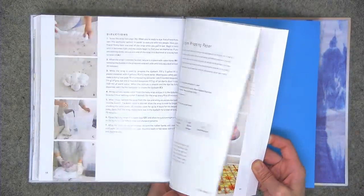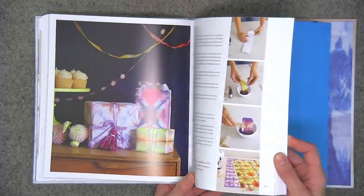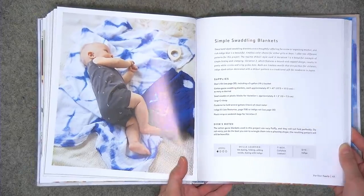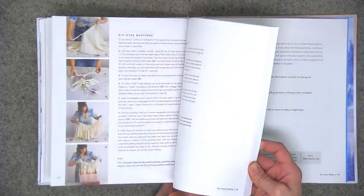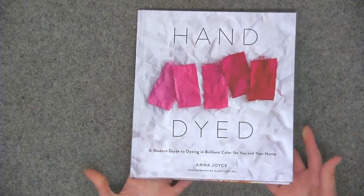I'm just going to flip through a couple of these because, like I said, they're not sewing instructions, but just different ideas for what to do with your dye. And the whole entire rest of the book is a similar nature to this, just inspiration for different projects. Okay, so again, this is called Hand Dyed. I felt it was very thorough without being overwhelming. And like I said, you really just need the basic supplies and how to get started. It's not super hard, but it's a fun process.